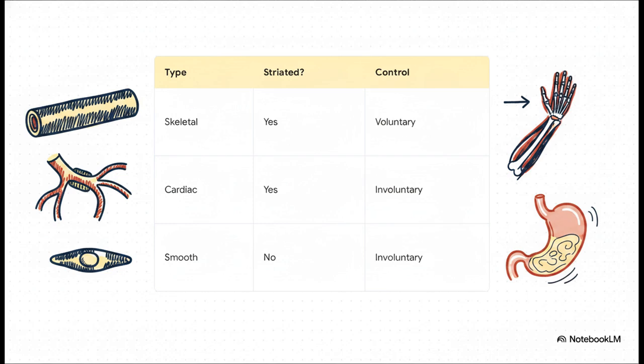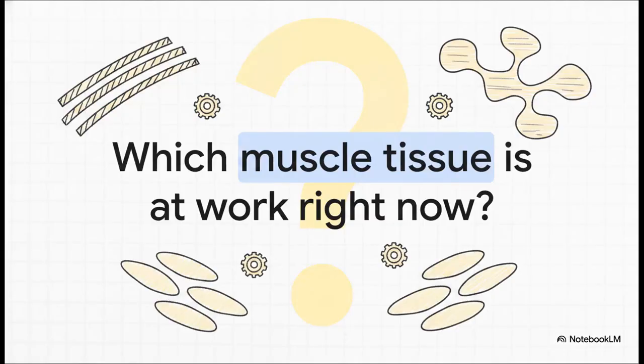Seeing them together like this really highlights how perfectly the microscopic architecture of a cell dictates its massive macro-level job in our body. Form and function are just wonderfully inseparable here. Which brings us to the end of our exploration today. Next time you take a brisk step, feel your pulse quicken, or even just digest a good meal, take a second to ask yourself, which microscopic machinery is hard at work right now?